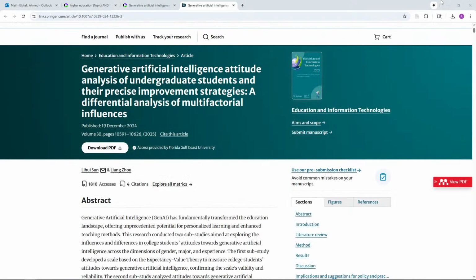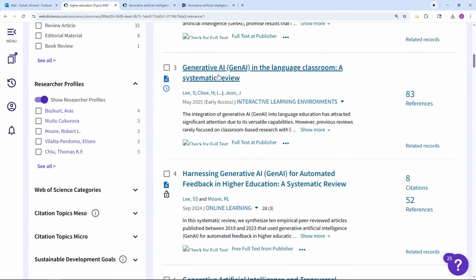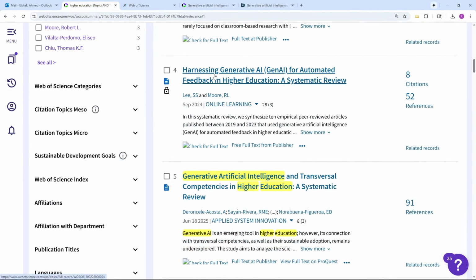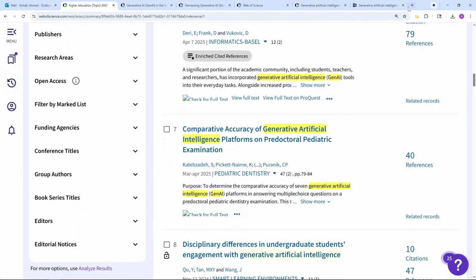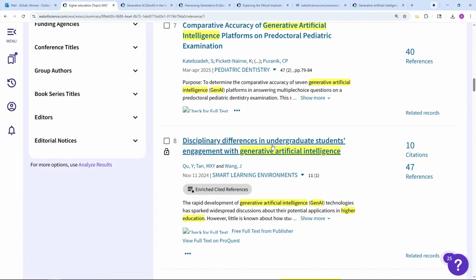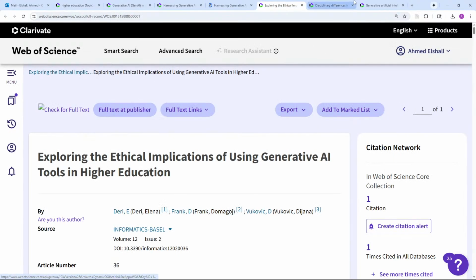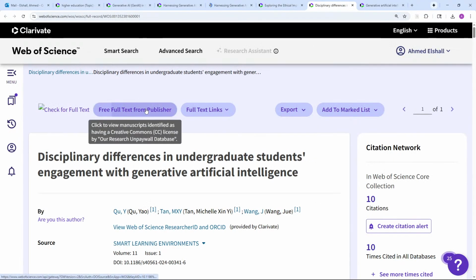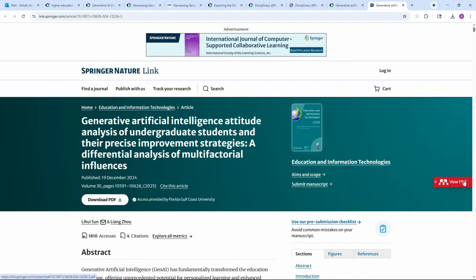So that's basically how I get these full text articles. Let's say I'm interested in this article, this article, this article, whichever ones I'm interested in, I will just get them here, and then click full text, full text, full text, and download the full text, and then rename them and organize them.